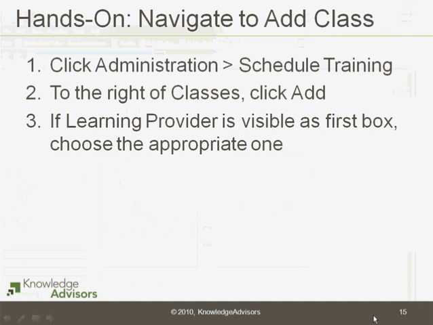Why don't you take a moment and navigate to the Class Add page for your organization. Go ahead and click Administration, and under Schedule Training, you'll find Classes. Go ahead and click Add. And if you are a multi-vendor organization, you'll want to select the correct learning provider from the drop-down.